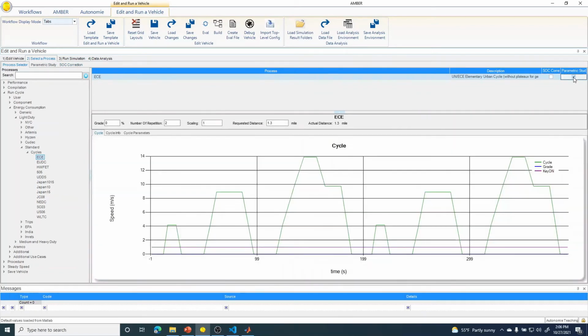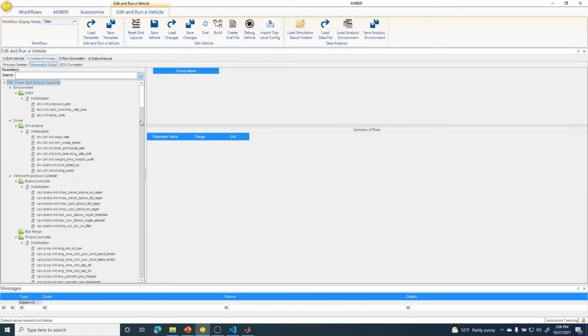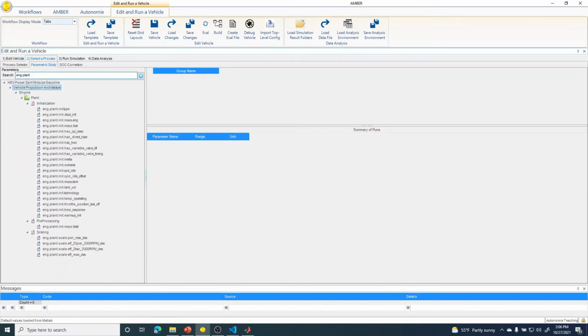There's also a Parametric Study option that you can run. So if you go to Parametric Study, we'll just talk about that briefly. Parametric Study is when you want to sweep a parameter. So you can overwrite the parameter as we did, the engine power, and that creates a new default value. So wherever you see default, that would be whatever the default value currently is.